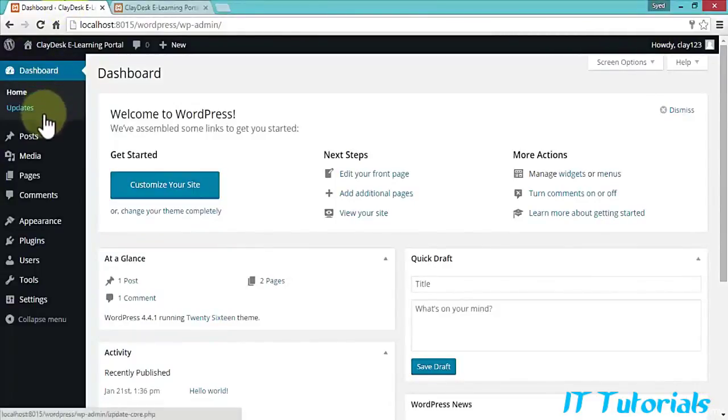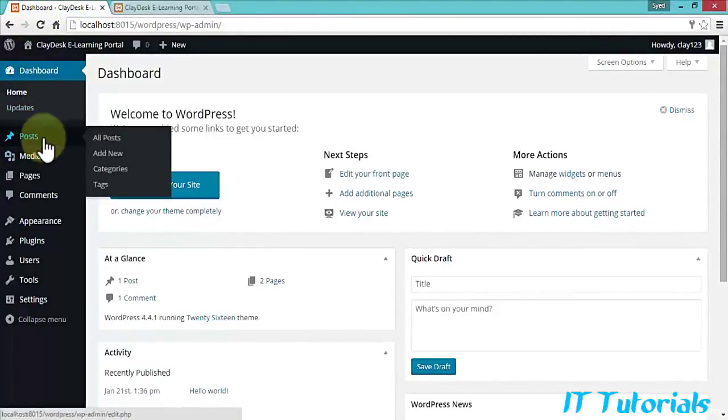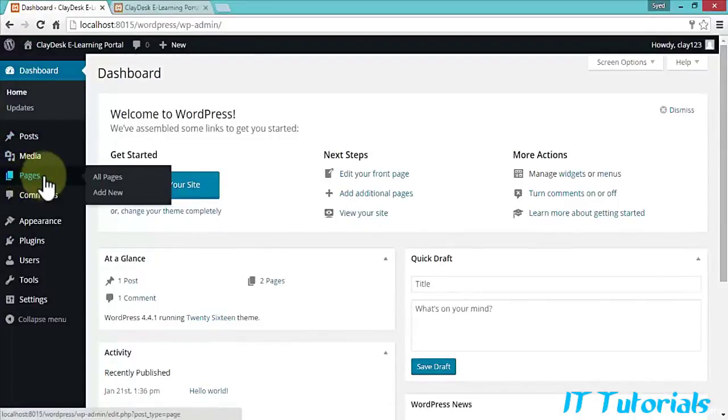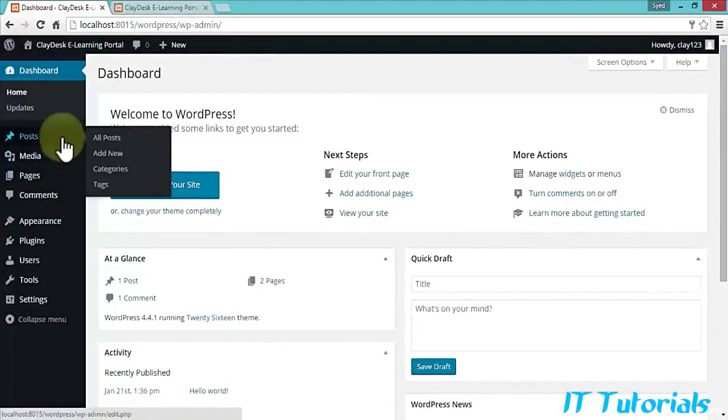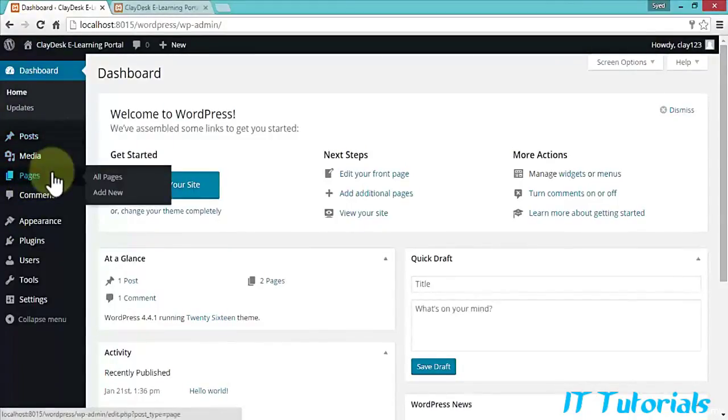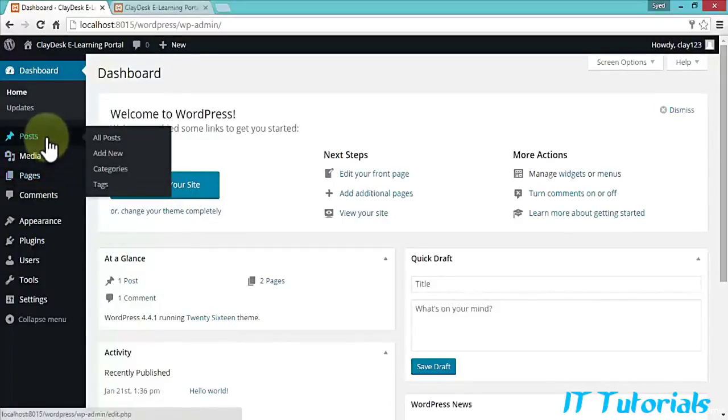Great. So on the left side, notice there's an option called posts and there's an option called pages. I want to point out a key difference between posts and pages. In WordPress, posts are blog, right? So if you're writing a blog, blogs have time, right? They have dates. So you post something on your blog for this week, and then you have another post next week, or you may wish to post daily. WordPress is going to maintain that.